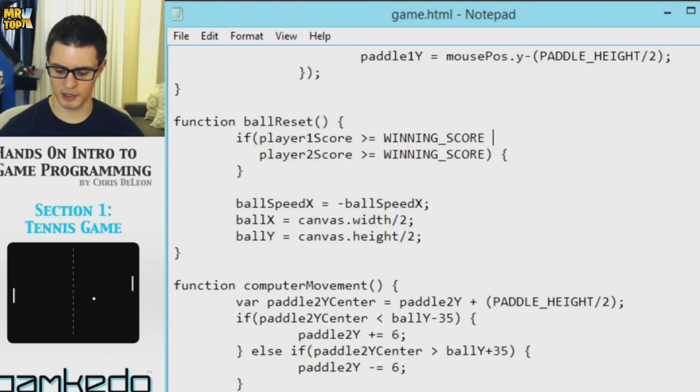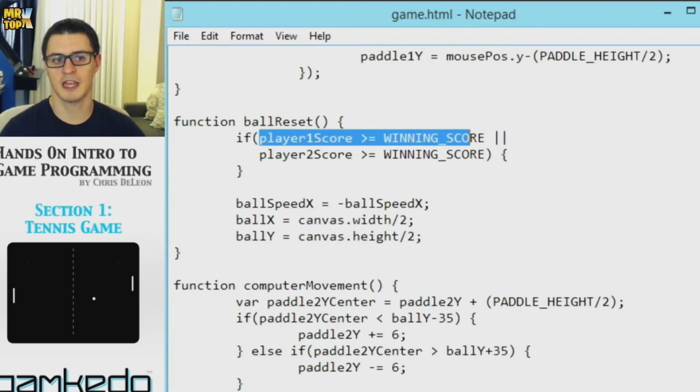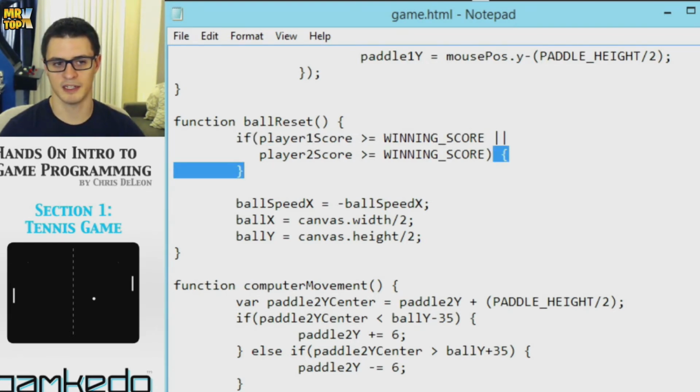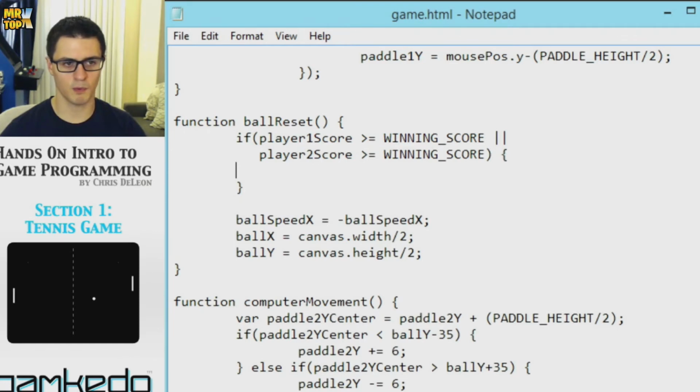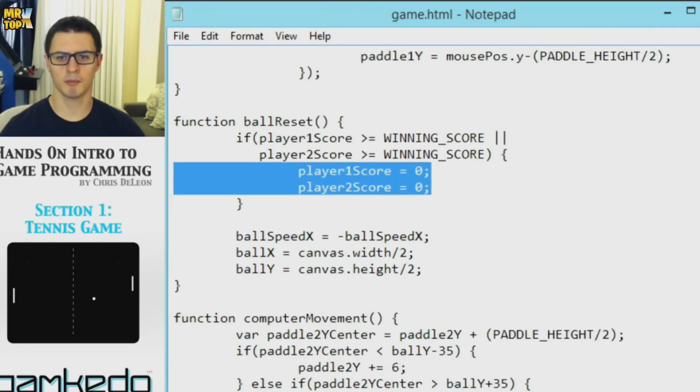By using or bars, and those are, you see where like the backslashes are on your keyboard? Shift that key gives you these vertical bars. This means or else. And in this case, either one of these can be true for this if statement to trigger and activate its insides. So inside there, if one player or the other has earned enough points that the match is over, let's go ahead and reset both scores. We do something a little more elegant in a moment to acknowledge who won, or that someone even won at all, but this would be a good starting point. Zero both scores if either player has exceeded the winning point total.